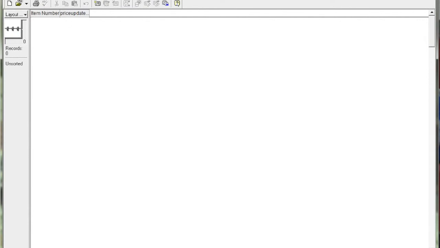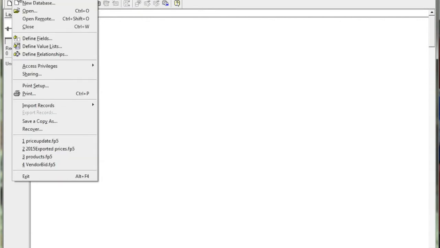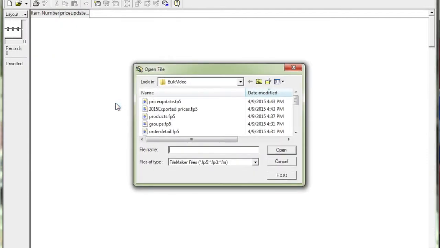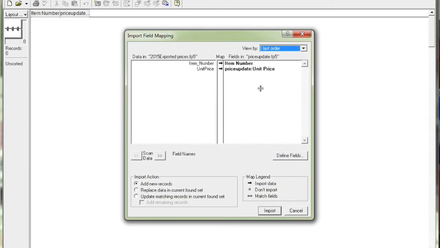And now we're going to import them from that file we created. From File. And it's this one here, if I remember correctly. And make sure these fields line up properly. And say import.